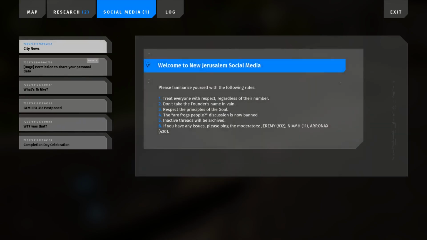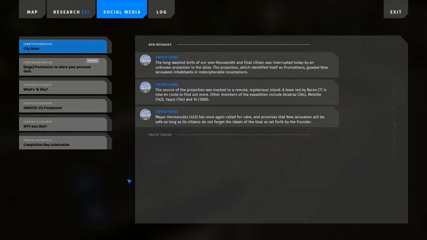Alright, we also have some social media here. City news. The long-awaited birth of our 1,000th and final citizen was interrupted today by an unknown projection in the skies. The projection, which identified itself as Prometheus, goaded New Jerusalem inhabitants in indecipherable incantations. The source of the projection was tracked to a remote, mysterious island. A team led by Byron is now en route to find out more. Other members of the expedition include Alcatraz, Melville, Yakut, and 1K. Mayor Herman Ubis has once again called for calm and promises that New Jerusalem will be safe so long as its citizens do not forget the ideals of the goal as set forth by the founder. There's a lot of people who want someone to tell them how to live their lives, who want direction and structure provided by an authority rather than choosing for themselves.